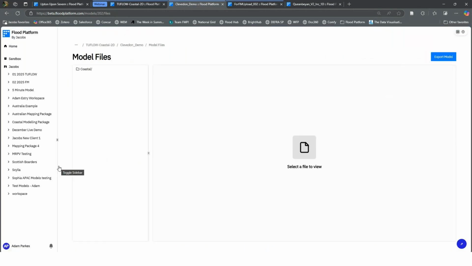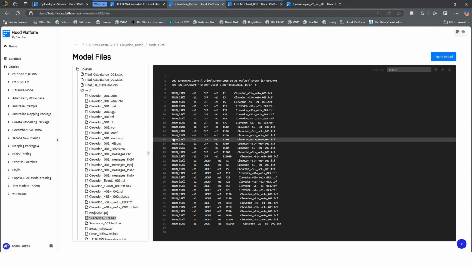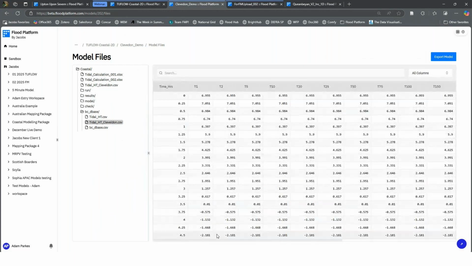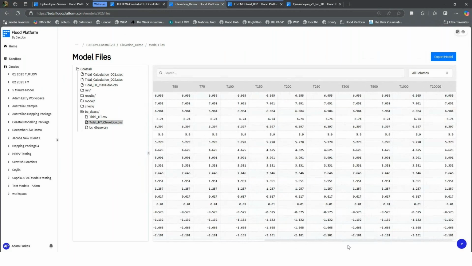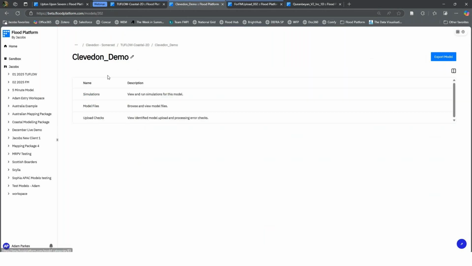I can also look at the component files. This TUFLOW model comprises a lot of text files. If you use TUFLOW, you'll know what these look like. These are the control files for TUFLOW, so I can see the command files. I can see the batch files as well that have been used to run this model. I can also access the input files. So for instance, this is a coastal model, and we've got all the tidal boundary conditions that have gone into that hydraulic model. And what we're doing is making it easier to understand and interpret these things rather than raw text files. We're presenting them as tables and charts so you can understand them better. But the key thing is getting into some results.